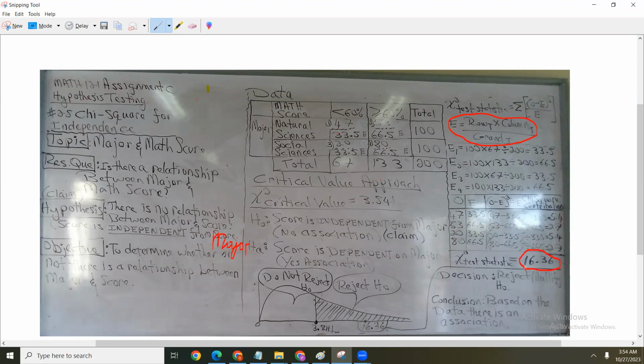So here now appears our judge, or you can say the jury or the referee. So a decision has to be made. How? We have to plot the test statistic on the distribution curve to see in which region it lands. Clearly 16 is more than 3. So 16 will be placed on the right side of 3, and there so happens to be the critical region. So this referee, this judge, this test statistic must say to reject H0.